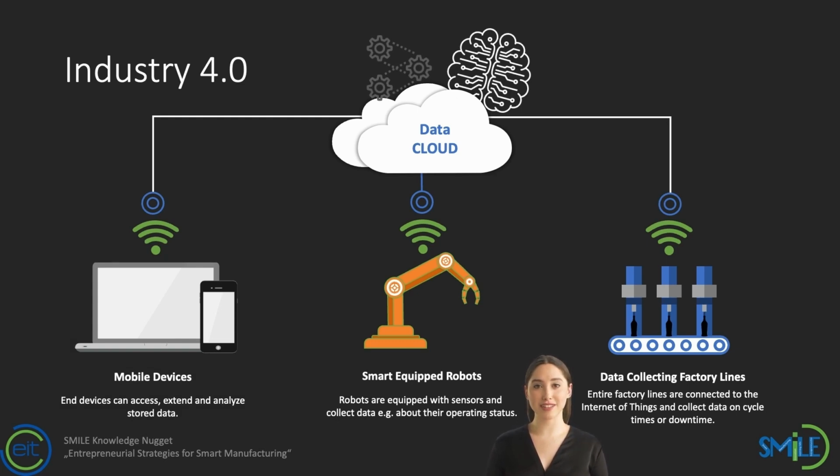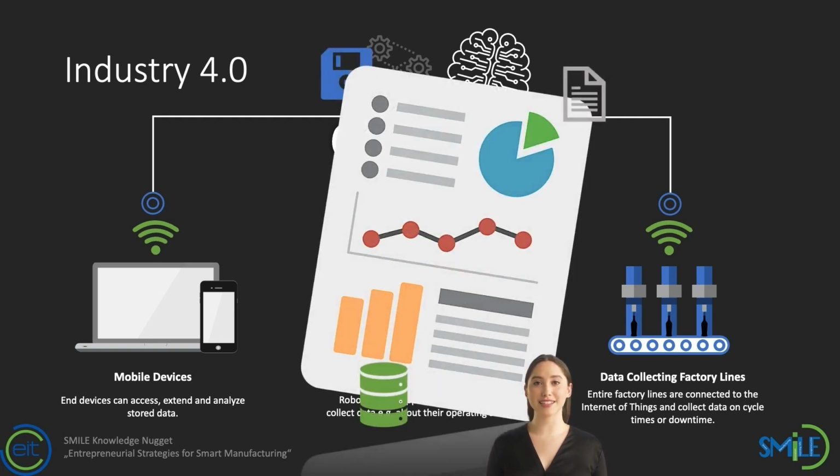One of the key benefits is the ability to use data to improve the efficiency and productivity of manufacturing processes. By analyzing data in real time, businesses can identify inefficiencies and bottlenecks and take corrective actions to improve their operations. This can result in cost savings, increased production rates, and improved product quality. Overall, data is a key enabler of Industry 4.0, and its use will continue to grow as more businesses adopt advanced technologies and automate their operations.